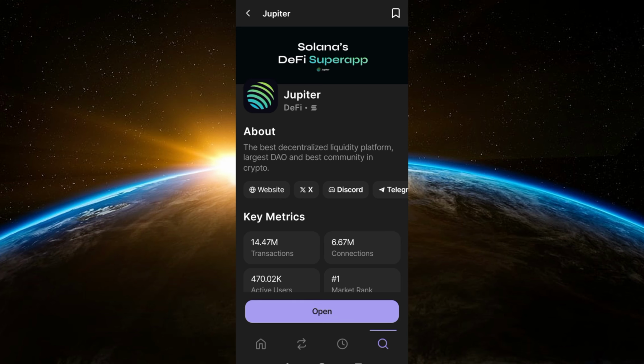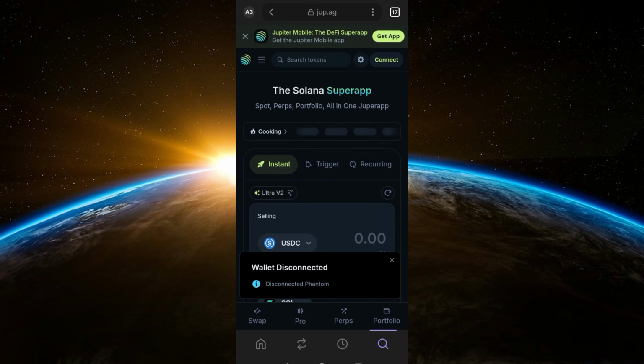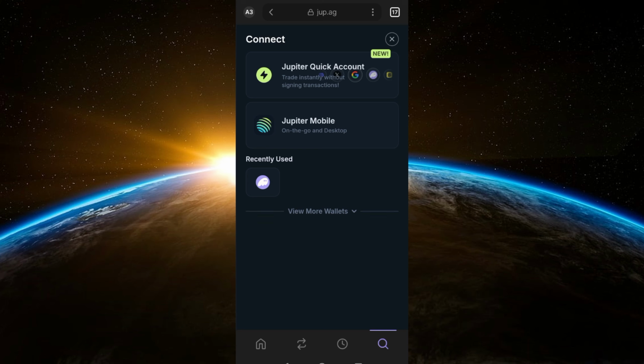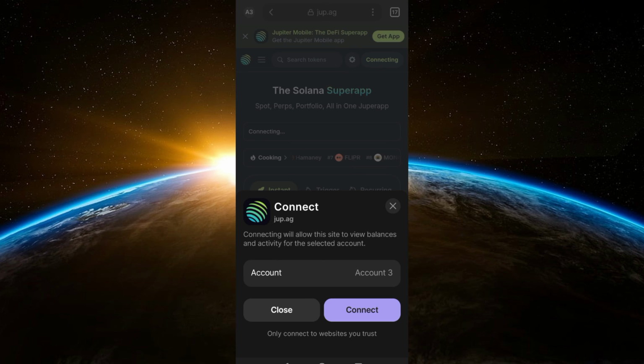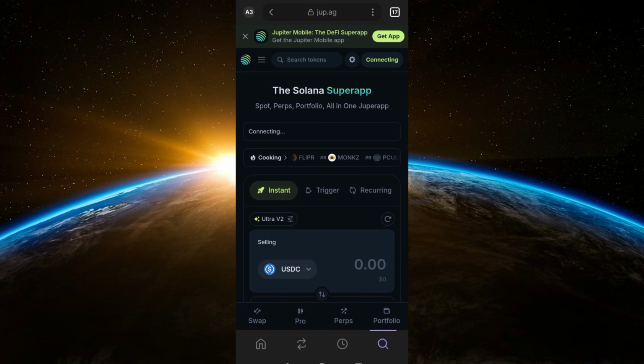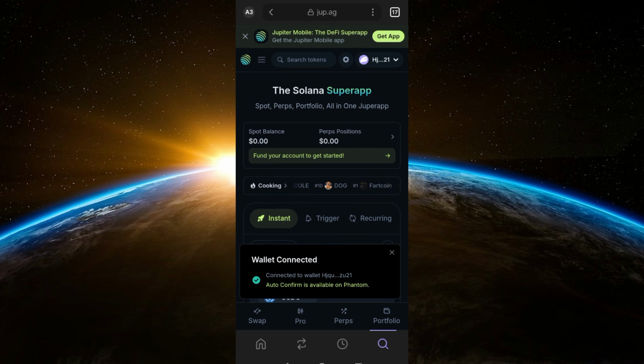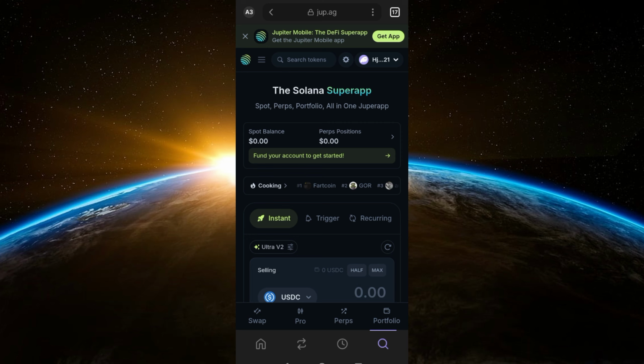Here you need to click connect wallet, and you have to select or look for Phantom. So here it is. Now tap on connect, and then you have to look for Phantom here. See more, tap Phantom, and then connect your account. You need to review and make sure that you're connected to the correct Phantom wallet account. Now, once connected, you can proceed with searching for your meme coin.